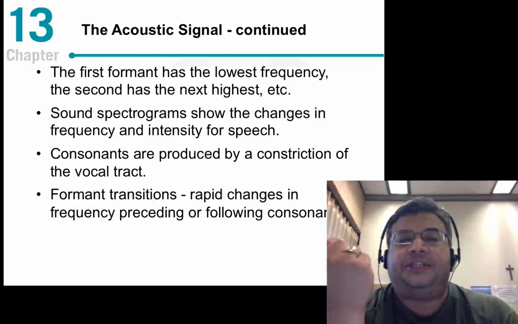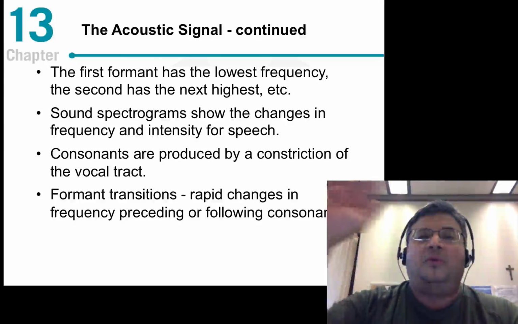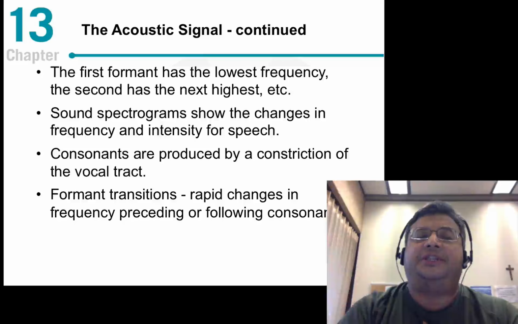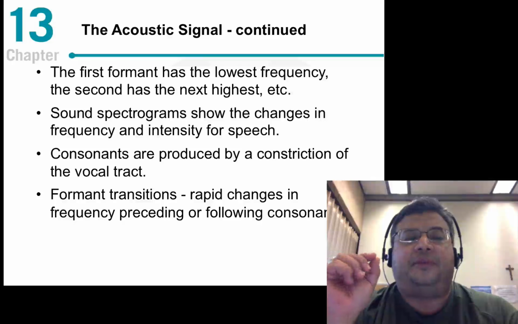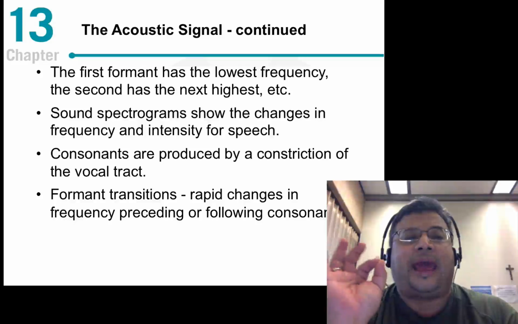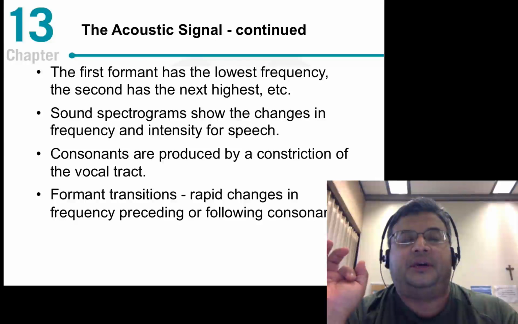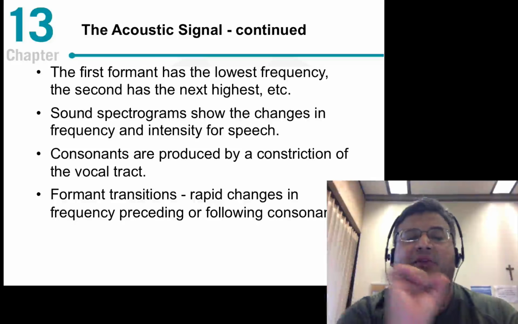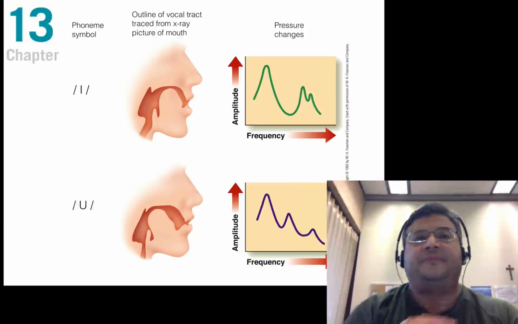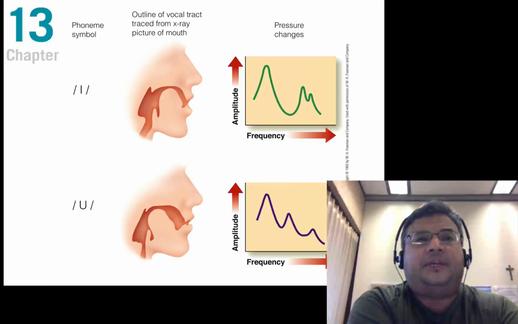A formant transition is when you quickly transition across the formants that make up a word or phrase as you go into a consonant. So, for example, if I say "at," I'm starting with a vowel sound, a, and then t, at. That's a formant transition. When the frequency changes as I go from a to t, that frequency change is the formant transition.